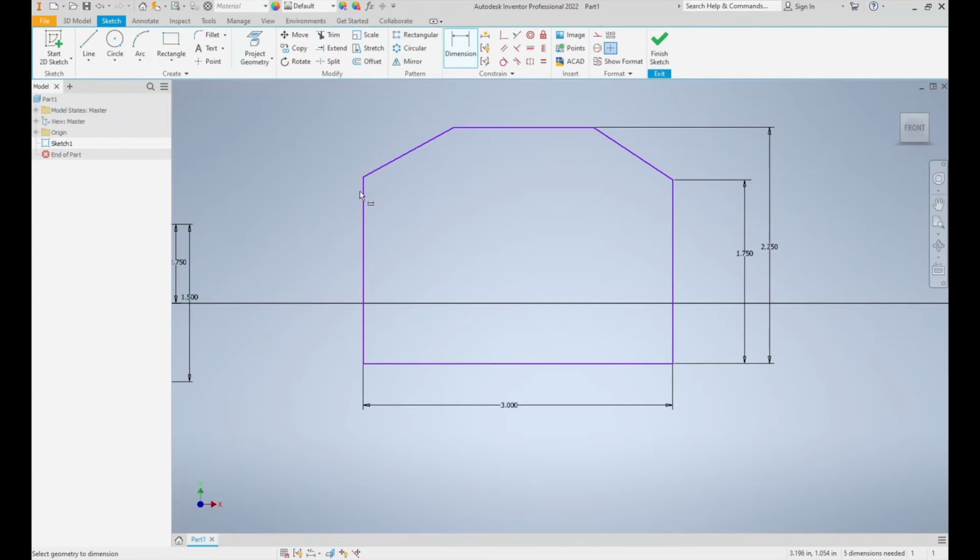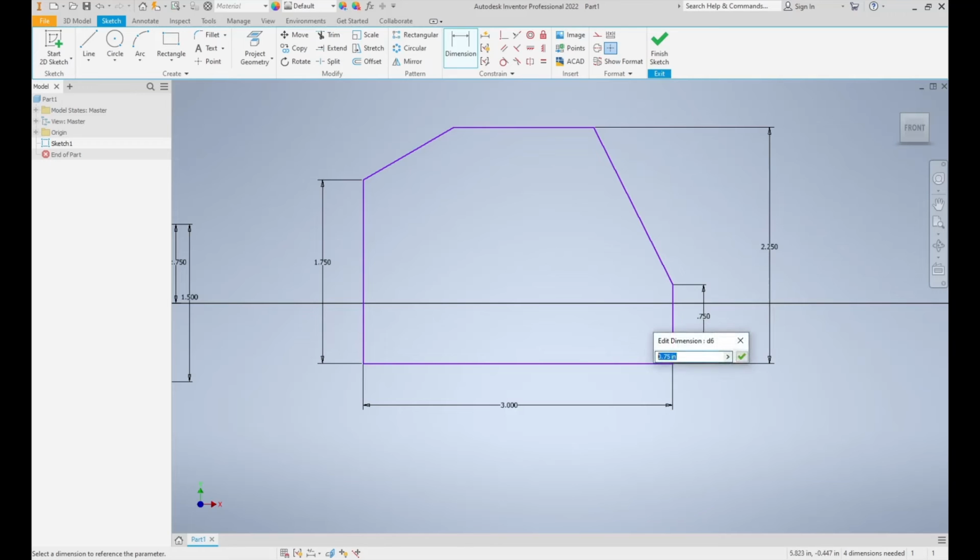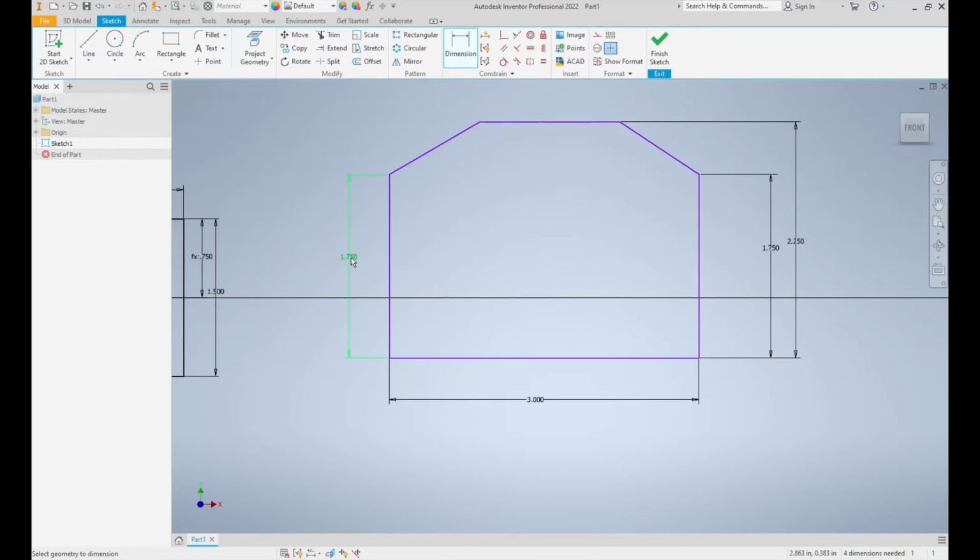Now I want this line here on the left to be the exact same height as this one on the right. So I'm going to have to dimension this one here and place it. Now I'm not going to just type this in again, because if I did that and this height changed later to, let's say, 0.75, well, this one doesn't update. So instead, with this new one over here, I'm just double clicking to edit this one right here on the left. I'm going to backspace, get rid of everything that's in there, and I'm going to use an equation.